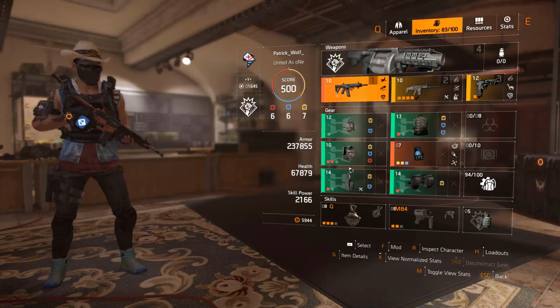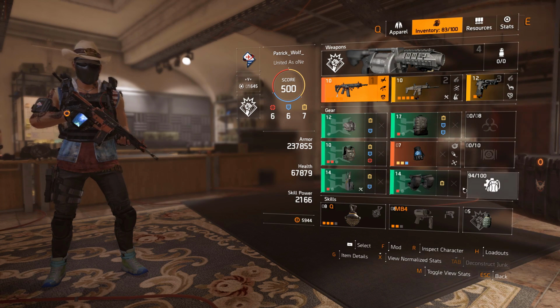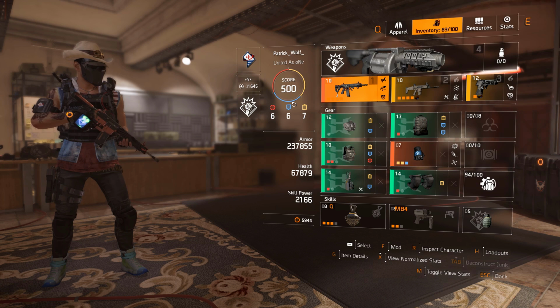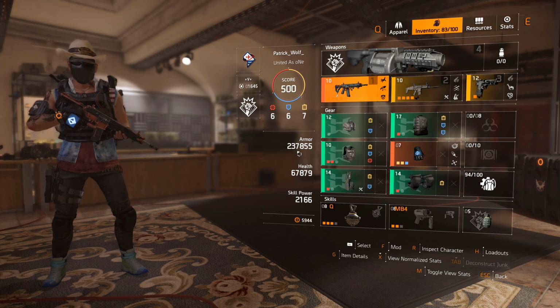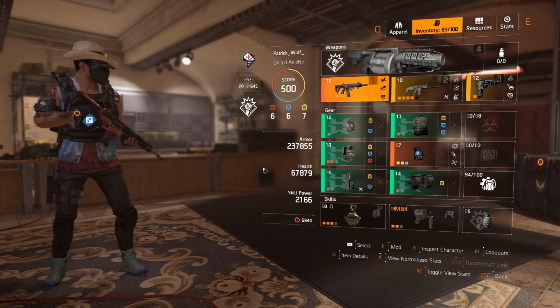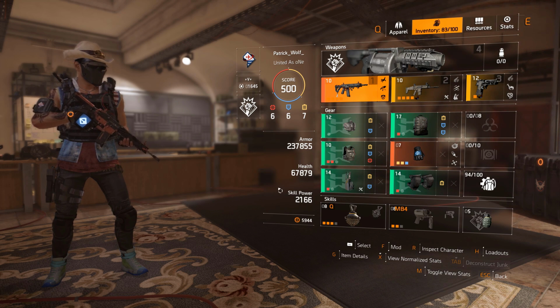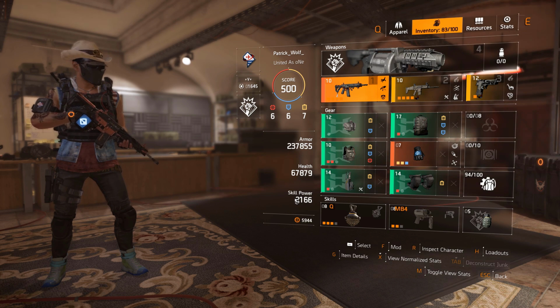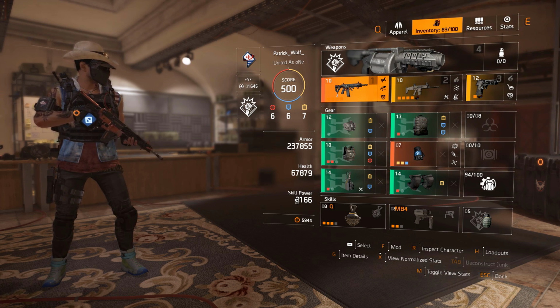So what we're going to be doing here is we're not going to be running the 6-piece. There's a reason for that. First of all, it's 667, which is a nice little balance there. 240k armor, which is really nice. That's actually decent for a skill build. 67k health, which is actually not on the low side, and 2166 skill power, which is not high but not low, it's in the middle. And there's a reason for that. It's actually just above average. We don't need a lot of skill power for this build.